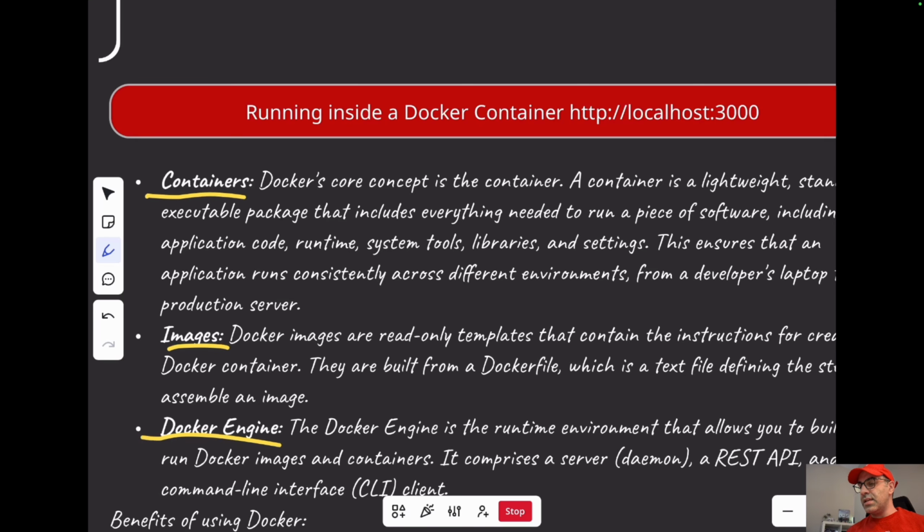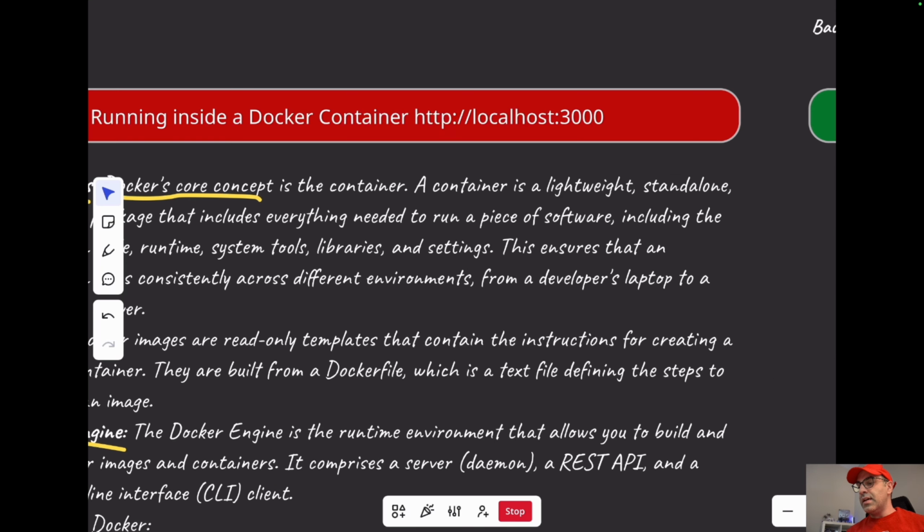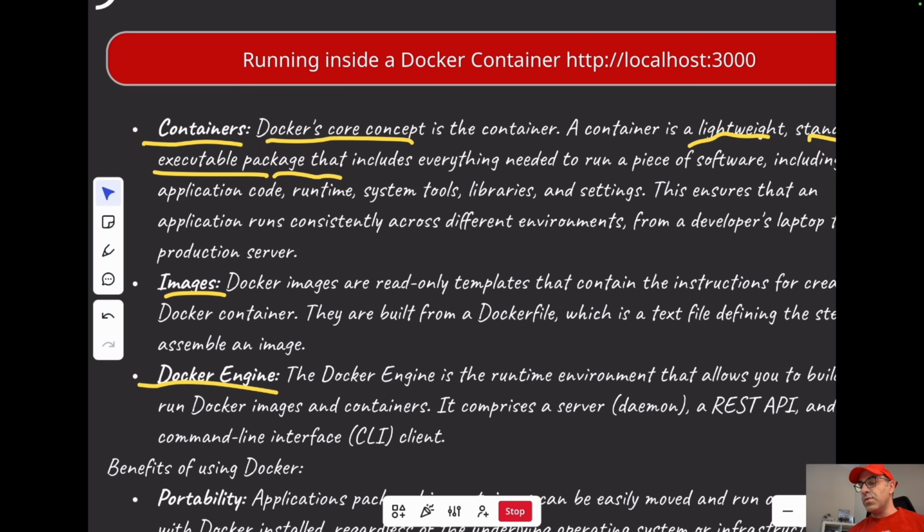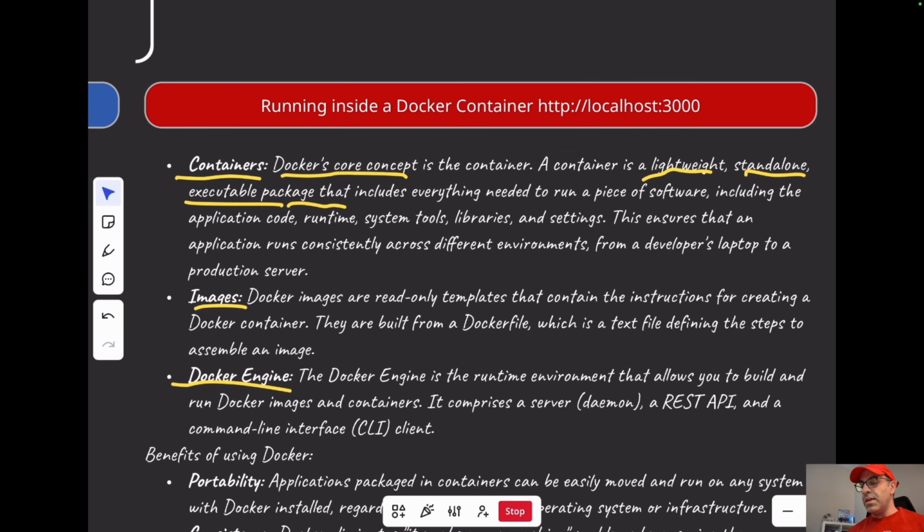So what are the containers? Containers is basically the core concept of Docker. It is a lightweight, standalone, executable package that includes everything needed to run a piece of software. So this includes all the application code.